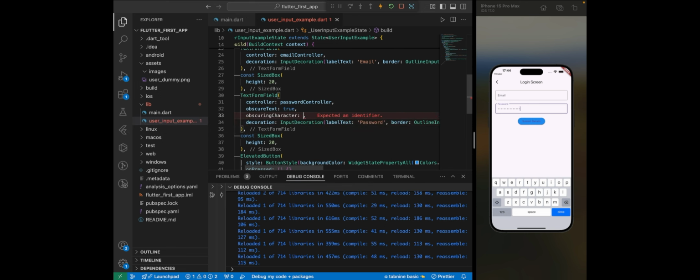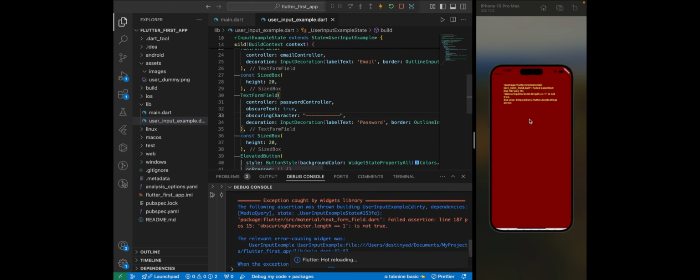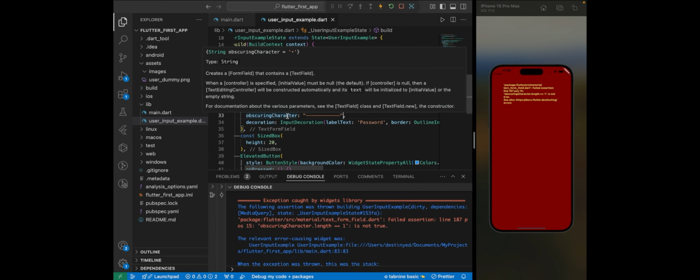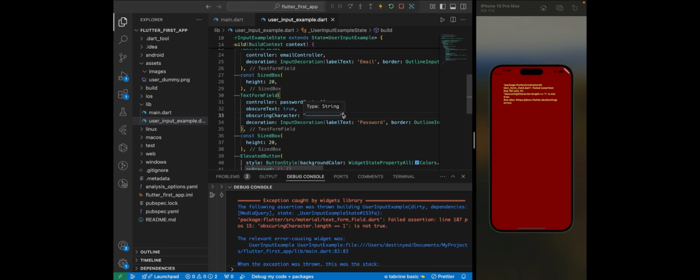You can also change the characters. Say you don't want an asterisk, you can use a hyphen, right? Okay, what happened? The obscuring character length equal to 1 is not true. Okay, we just need only one.